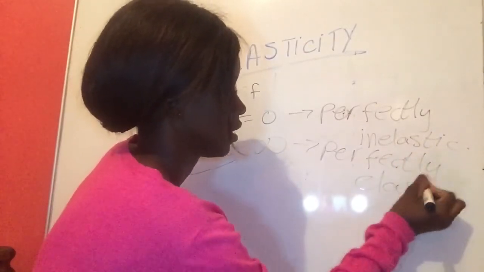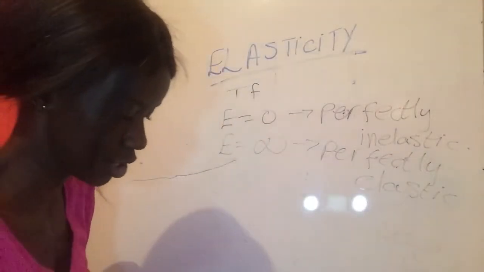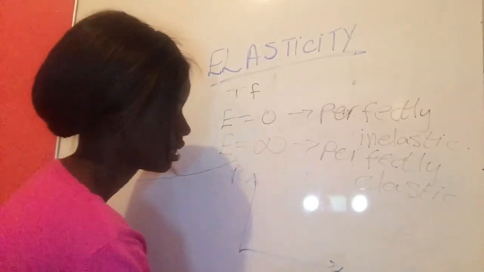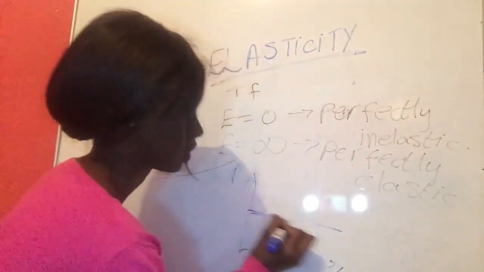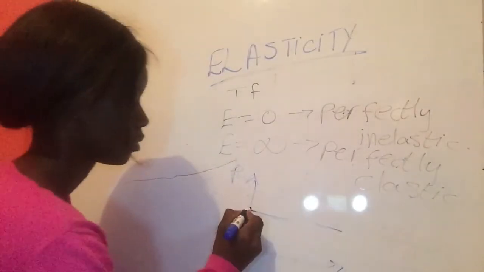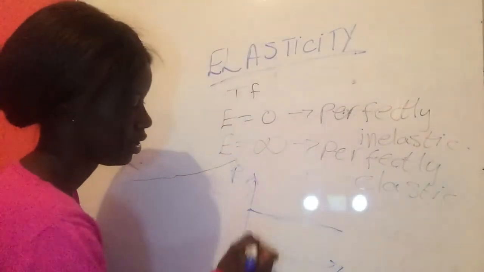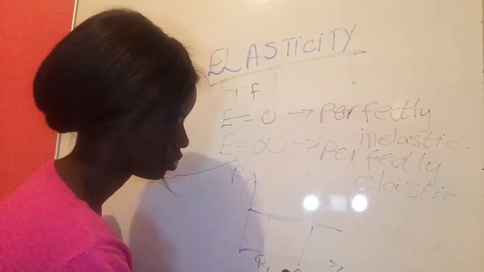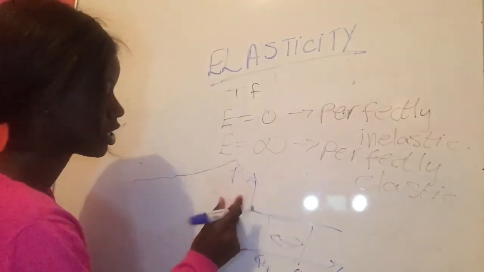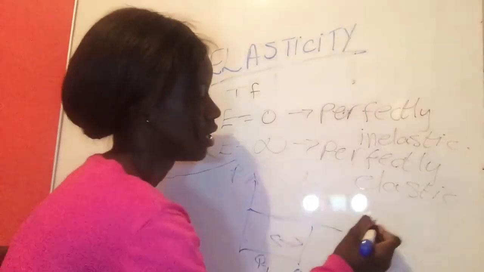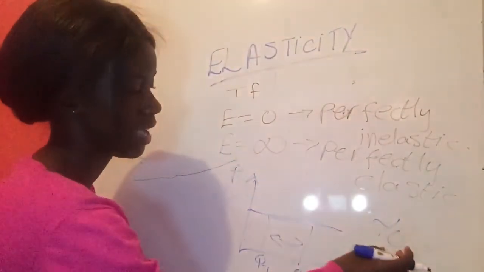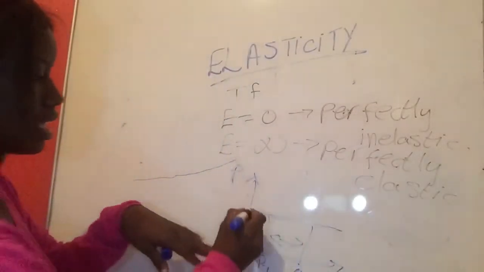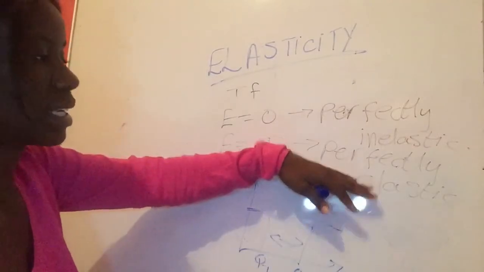The last one: when elasticity is equal to infinite, then these are perfectly elastic. If we were to show this graphically, these are graphs that look like this. Price, quantity, and then it's just a straight line. If you were to calculate the elasticity, we can have the change in quantity here, Q1, Q2, and you're able to get the change. But the change in price here is 0. So maybe you'd have something like 2 over 0, and we don't know how much nothing can go into something, so this is just equal to infinite. So graphs that look like this, that are just a straight line like that, are perfectly elastic.